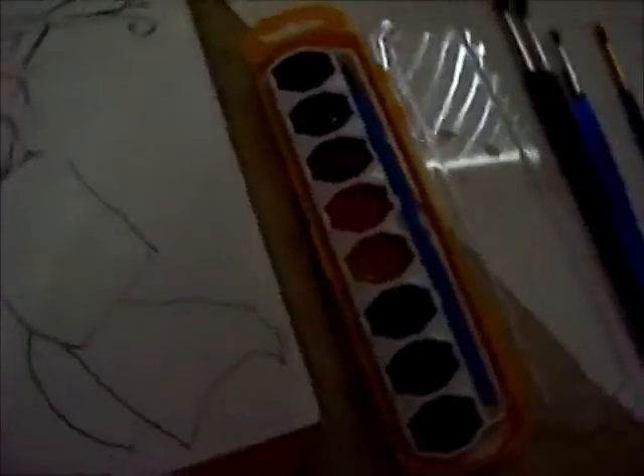The key to start off is, of course, getting your materials. It's preferable that you have a very good watercolor, but of course the materials don't really matter — well, they do matter, but kind of don't, because if you have the right materials you can make a much better quality painting. But if you don't have proper materials, you can probably wing it like I did here in the video. Basically a cheap $2 watercolor set with the basic colors. You could splurge and get the more expensive stuff, but you could also do it my way and get the cheap stuff.